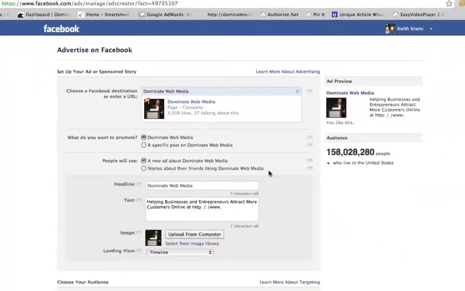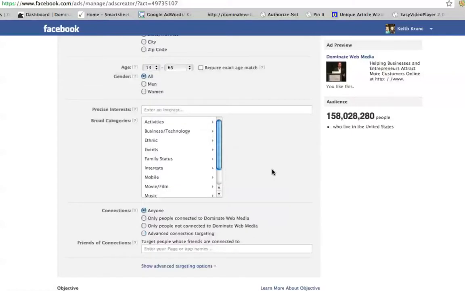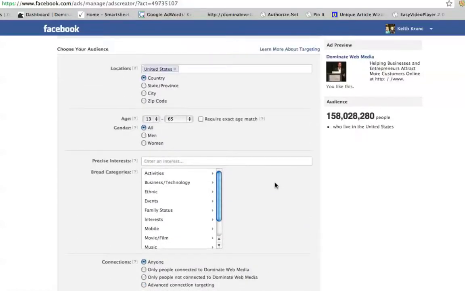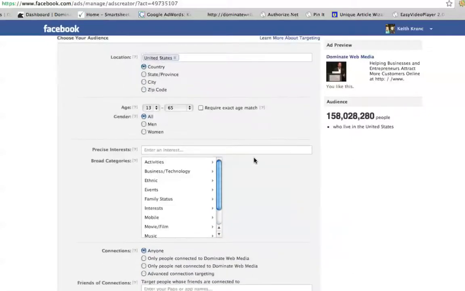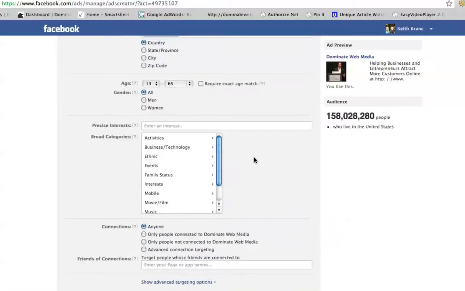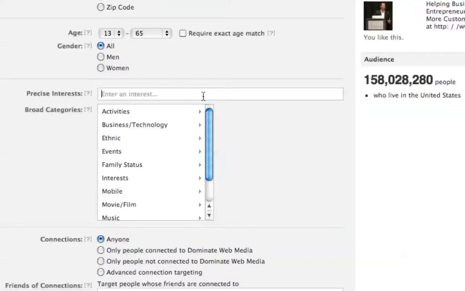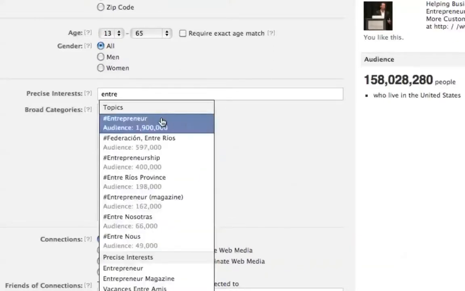Once you choose this, everything else below drops down, and it will look familiar to you, but there are still some differences here, so I'll show you in a second. You're going to choose your audience, just like before: country, age, and then when you choose your interests, this is one thing I love, which I always wanted before, but I couldn't figure out why they wouldn't let you do it. Well, now you can. You can choose a precise interest. So if I want to choose entrepreneurs, for example, I can do that.